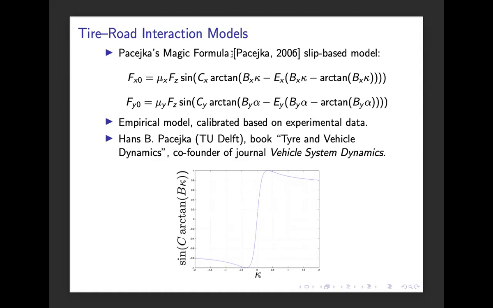And as I mentioned, this model was developed by Hans Pacejka from TU Delft. He has written a quite extensive book called Tire and Vehicle Dynamics, and it's available in the library. It contains a lot of interesting information when it comes to tire dynamics, both in terms of theory and also experiments and model parameters. I can really recommend this book if you're interested in more details on tire dynamics. He is also the co-founder of one of the major journals within this field, Vehicle System Dynamics.